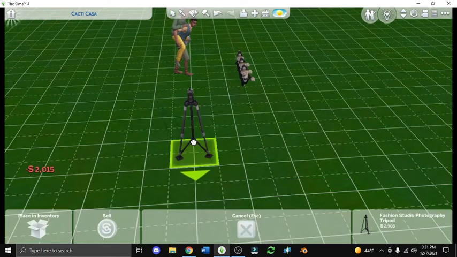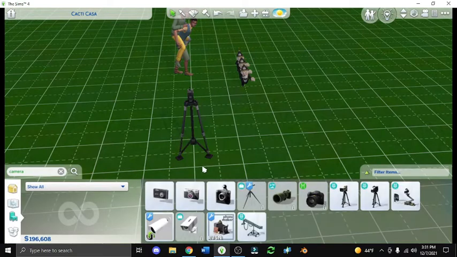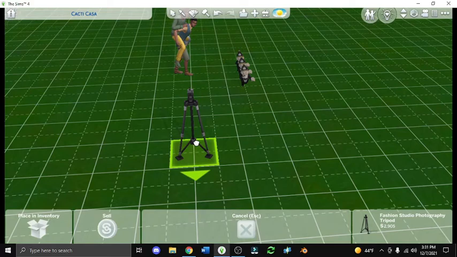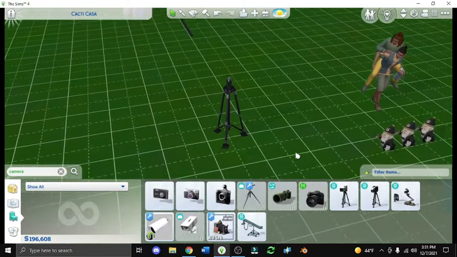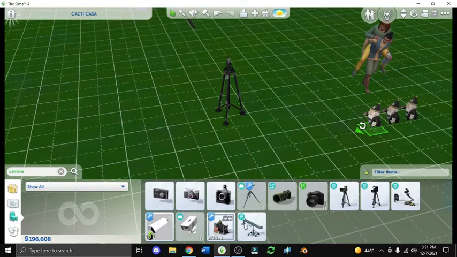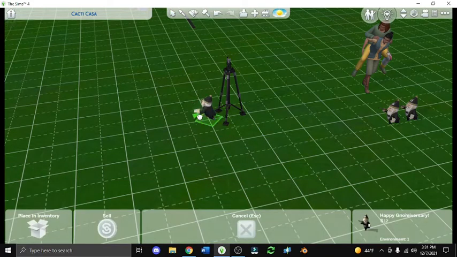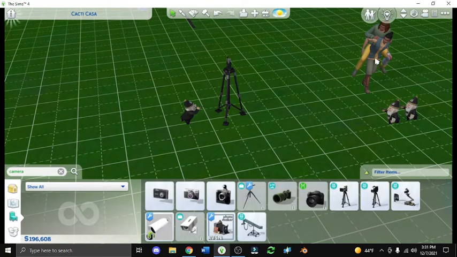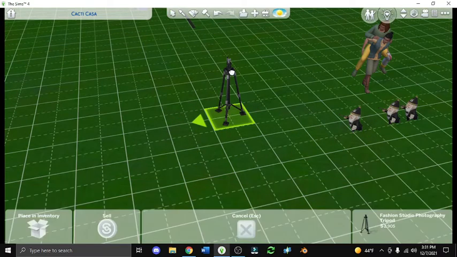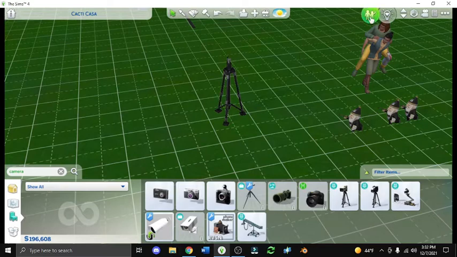Make sure that this little downward arrow you see on the bottom is down here, that you want to be facing away from the people posing. Because, think of it this way. Let's pretend this is a sim, okay? You see how the sim is facing with that arrow, right? Facing this way. If you put it this way, you want him to be facing the camera in order to take the picture of the person. So you have to make sure the camera is facing the right direction. This way the camera is facing that way to take the picture.